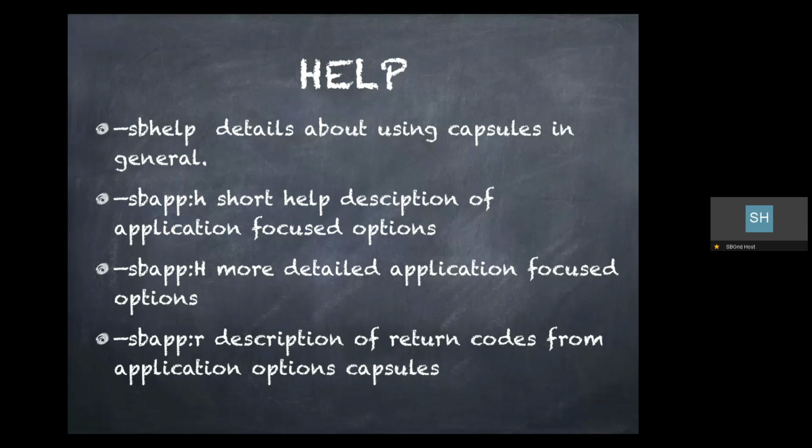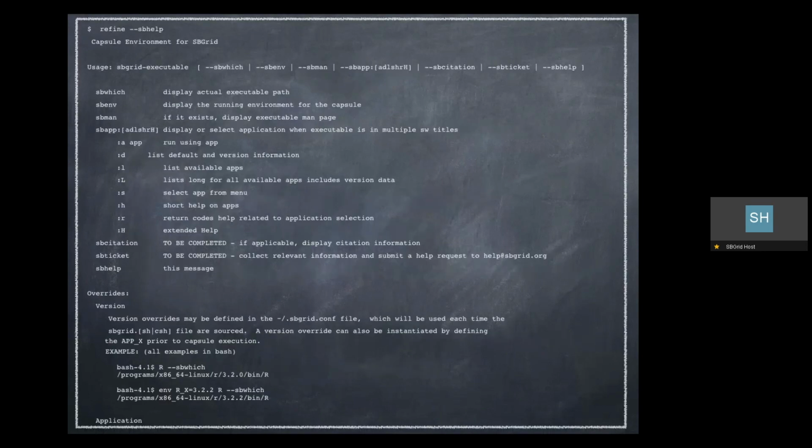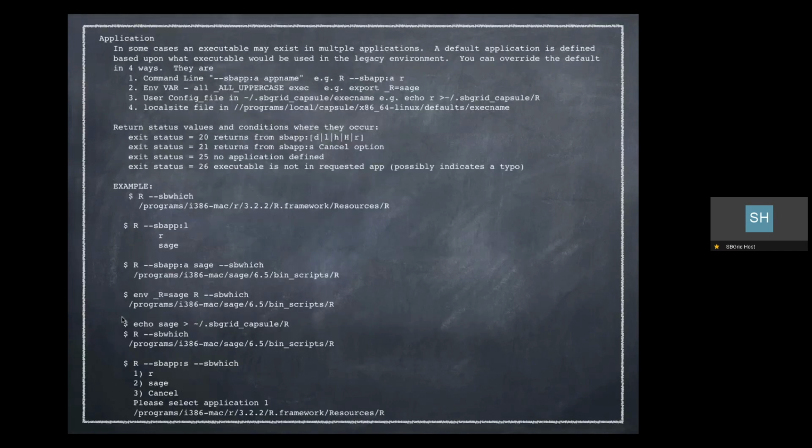So just to let you see what these look like. This is kind of small, but this is what the help looks like. It actually covers 2 pages. It's a very general, helpful command to look at. It gives you a lot of detail. It also includes what's part of SBApp help, and that's the second page. And it has some examples in it, etc.